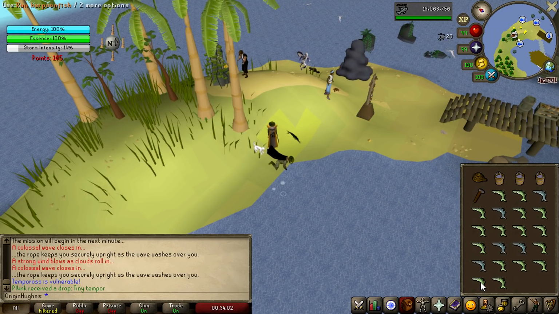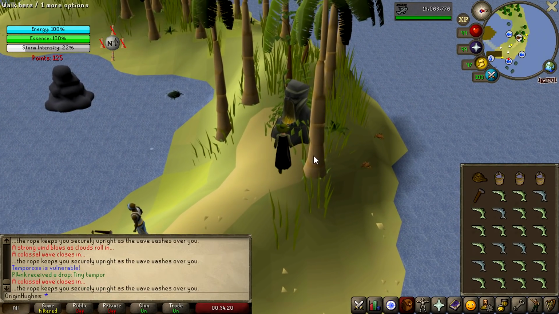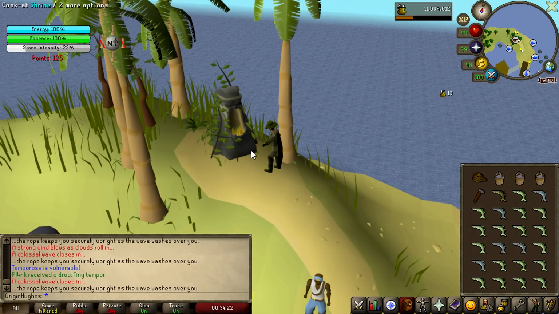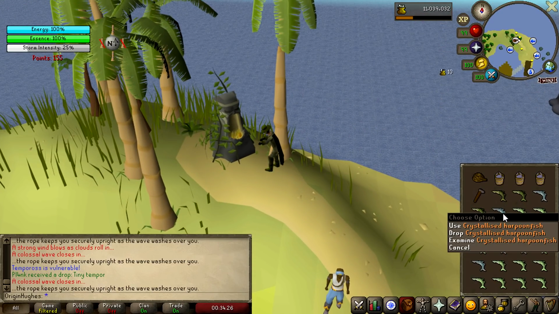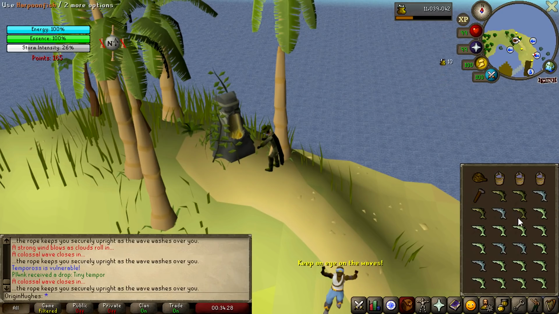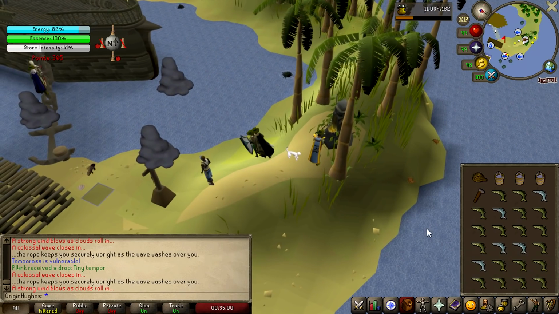So there you go. As you see, we just caught 2 fish at the same time, and again, back to back. So when you have a full inventory of fish, you want to go over to one of the shrines and cook it. Now, I would definitely recommend cooking the fish. As I mentioned before, the crystallized fish cannot be cooked. However, the raw fish can. So now we have a full inventory of cooked fish and the crystallized fish.